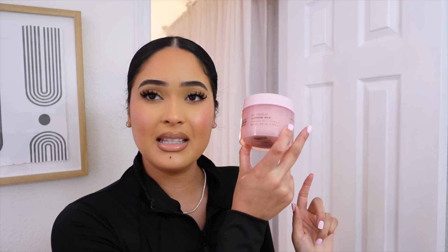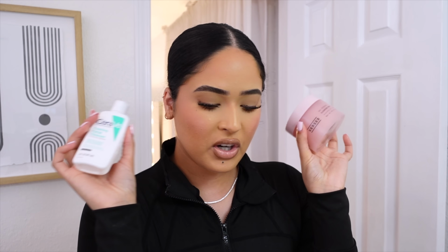I feel like low-key this camera or the lighting is making my foundation not match the rest of my chest, but I did blend it all the way down, so I don't know what's going on. To remove my makeup, I like using the Burst Day Cleansing Balm, and then I like to go in with my CeraVe Foaming Facial Cleanser. They're affordable. I love to double cleanse my skin, not only my face but also my body and my hair. I feel like everything just looks better when you double cleanse, and your skin just feels softer and no more odor and stuff like that.